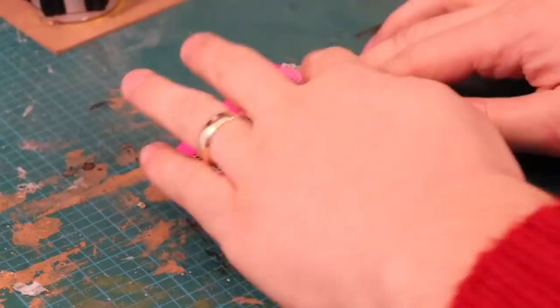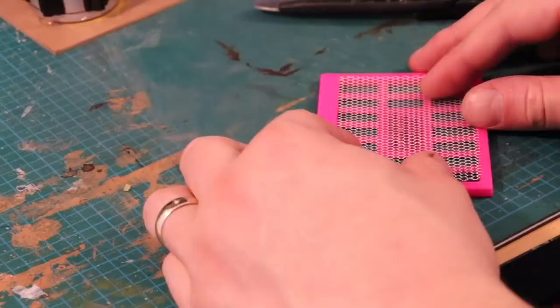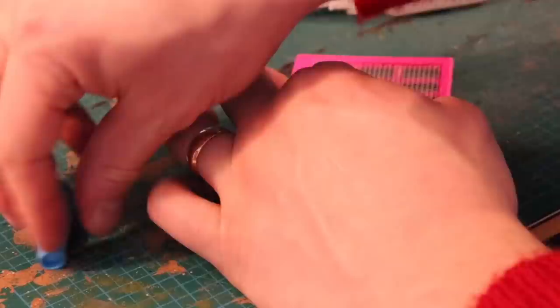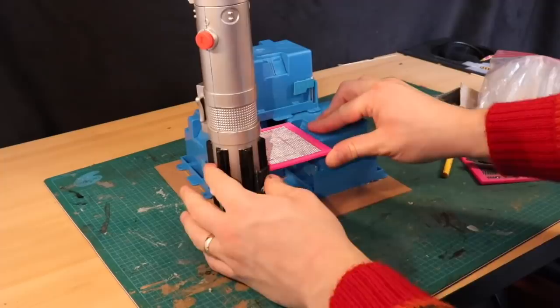You might recognize this pink piece from one of my first videos. It's part of a toy shopping cart. If you haven't seen that video, go check it out. It's called Dystopian Industrial Terrain something or other. I sand that up with a little bit of sandpaper, so the super glue will adhere better. And then I glue the piece of mesh inside. Now that I've got this cut, I glue that platform in.